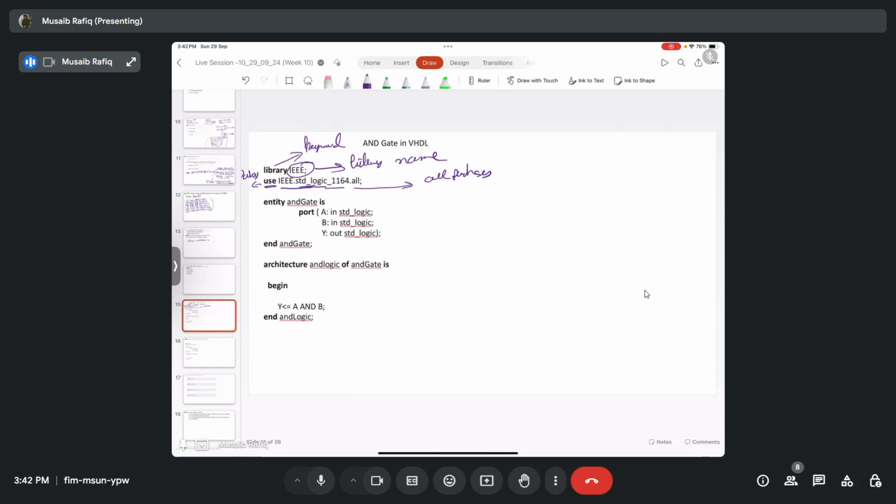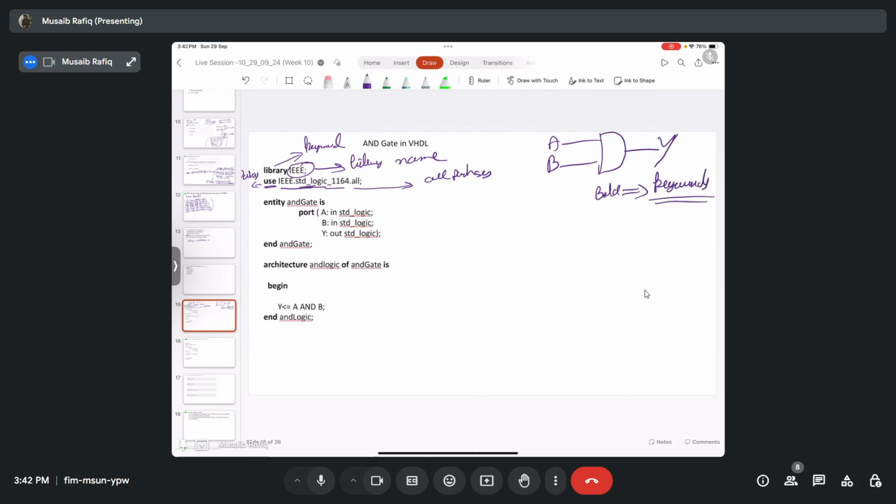Then I'm defining the entity, so I'll have my inputs A and B of the AND gate and output Y. One thing you see, some of the text is in bold. Bold specifies keywords.